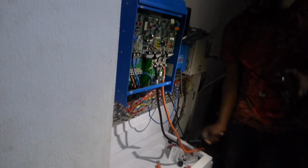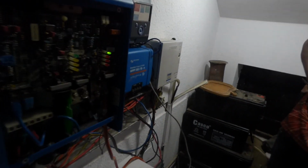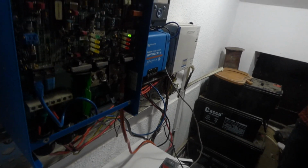So in a little short while, hopefully we'll have the lights connected, and then I'll show you what we did. And on one day, God said, "Let there be light," and there was light. So we have light, we have power.